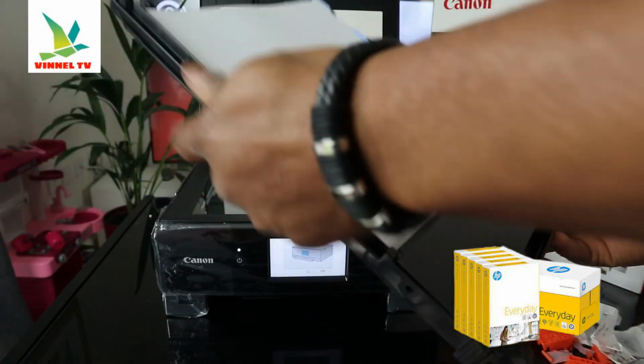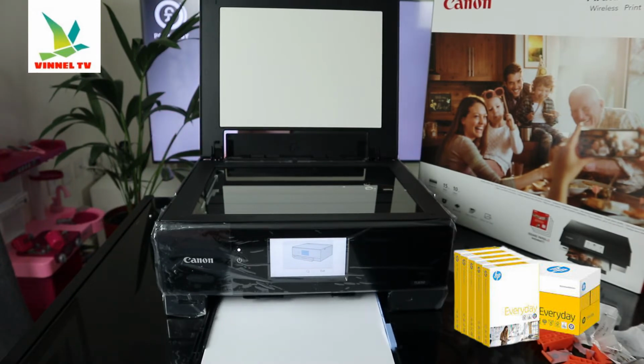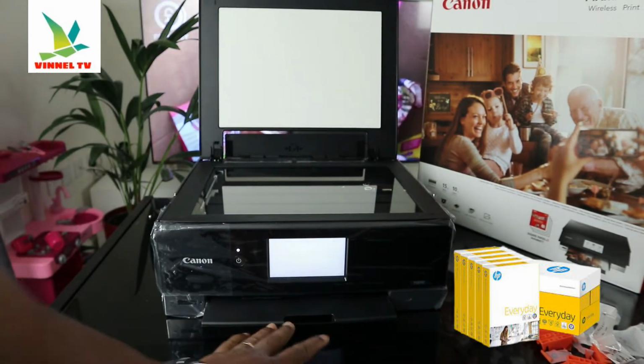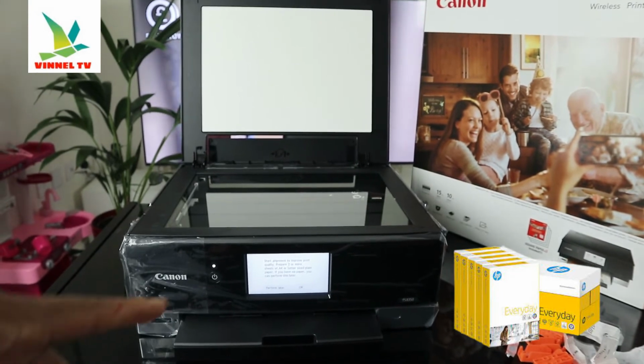Okay, it's in. So what we have here is A4 paper. Just gently go inside and push in slowly and steady. Okay, right now, the A4 paper is loaded.